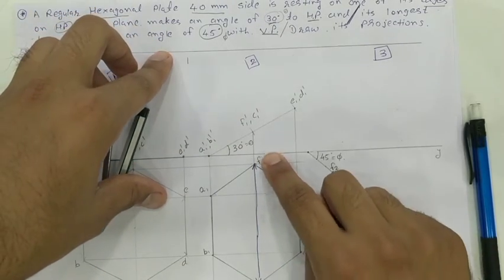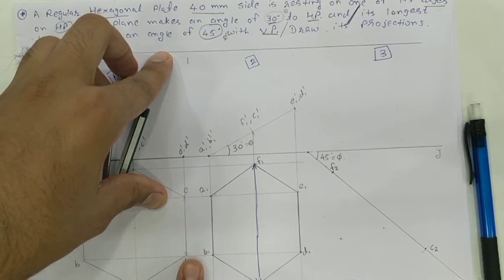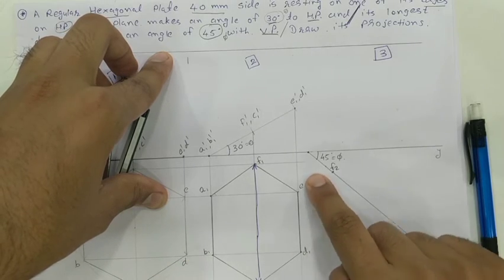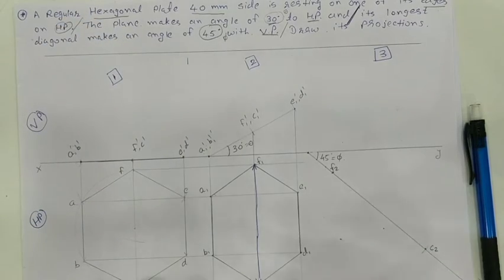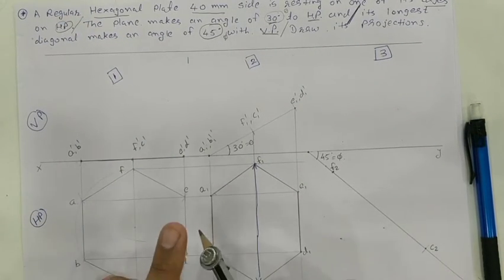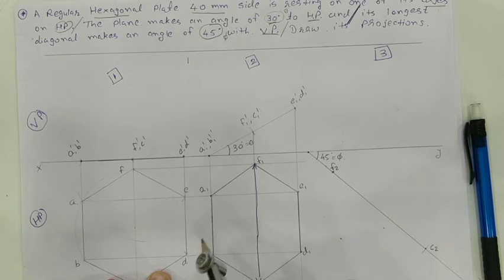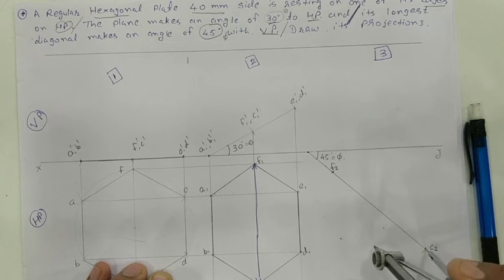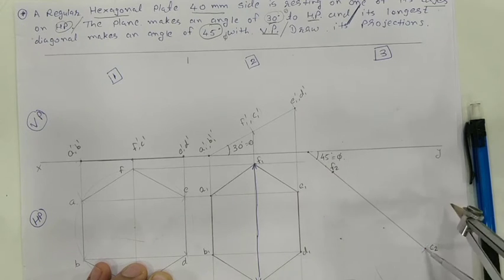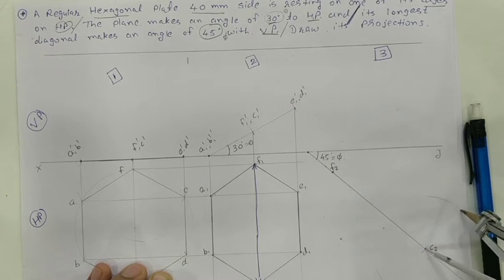Now what I will do, I will identify A1, B1, D1 and C1 with respect to F1 and C1 point. So I am coming on this C point. C to B1 radius, and you can see this radius of C to D is similar. So I will place a C point, arc it here on the left hand side, arc it here on the right hand side.